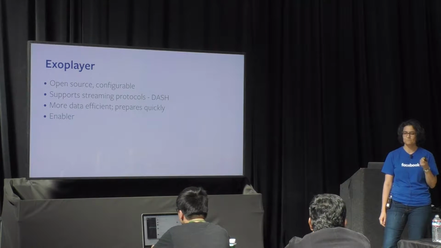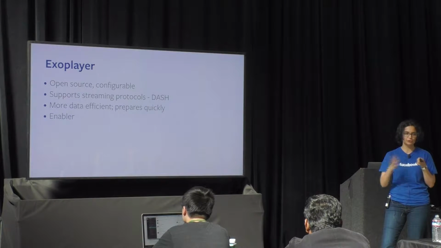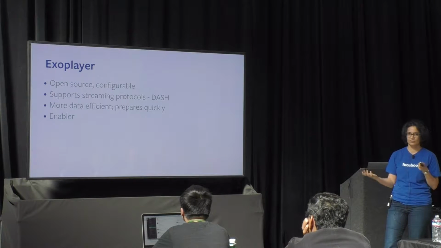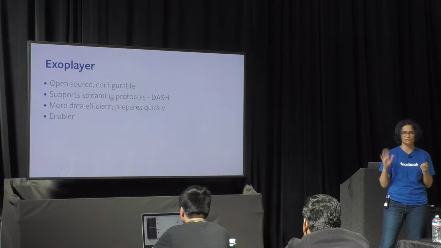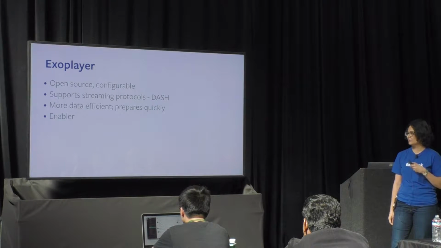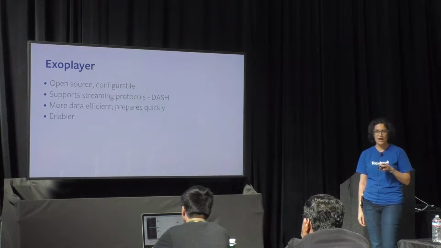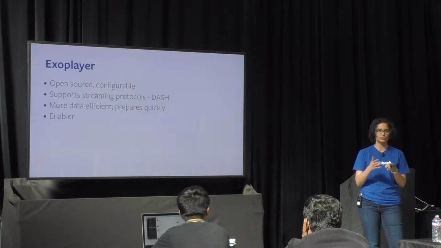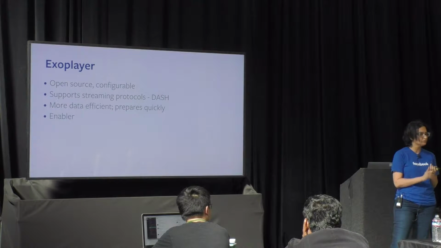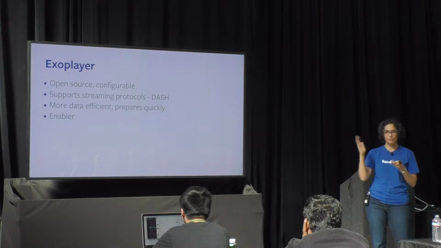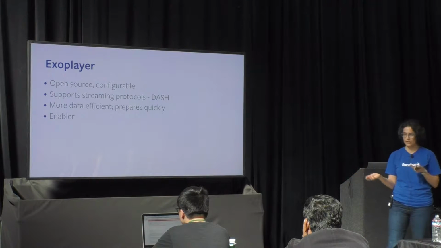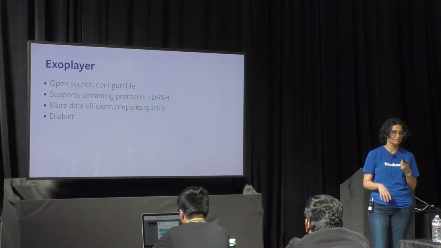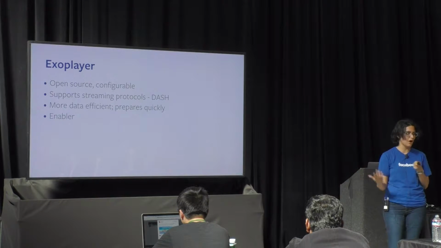The second reason was that Exoplayer allows us to tune the playback experience for whatever was important to us. And since playback starts were important to us, we could tune it differently than otherwise. By contrast, Media Player was mostly a black box. So in anecdotal tests, which we proved out later with A/B tests, we found that Exoplayer was quicker to prepare. Preparation is the process that most players go through, where they parse whatever metadata is in the video, like the moov atom for MP4s or whatever manifest exists, and get the player ready to play audio-video frames. And so we found that it prepared quickly. We found that it was more data efficient. All in all, it was a great option, and it turned out to be an enabler for a lot of the other optimizations that we made.